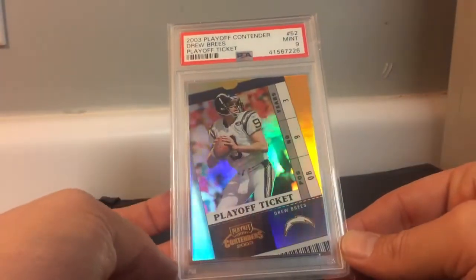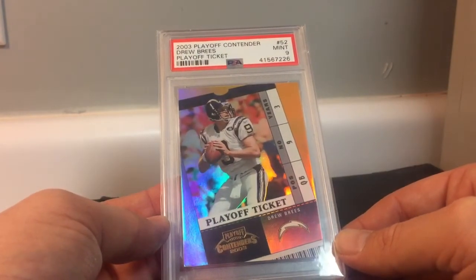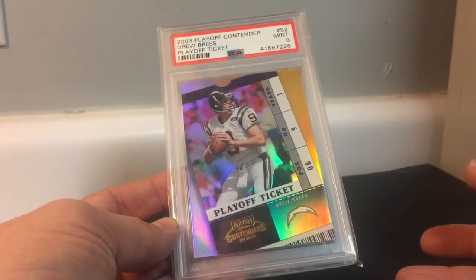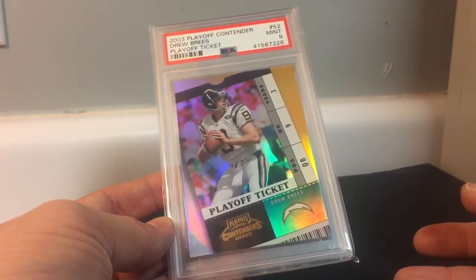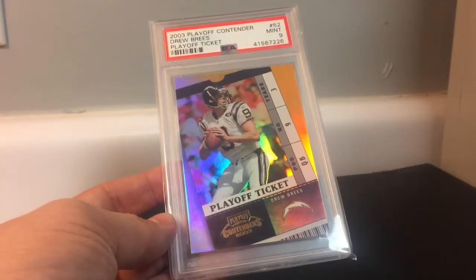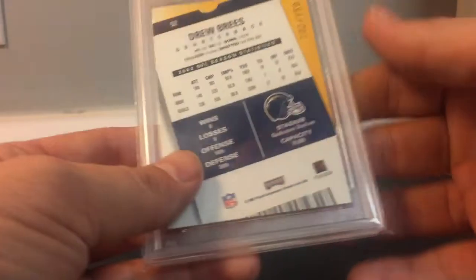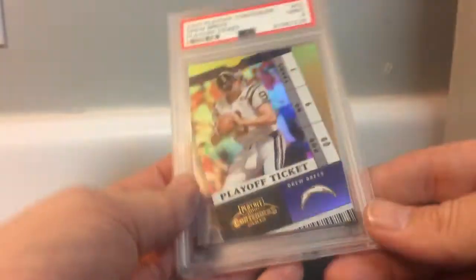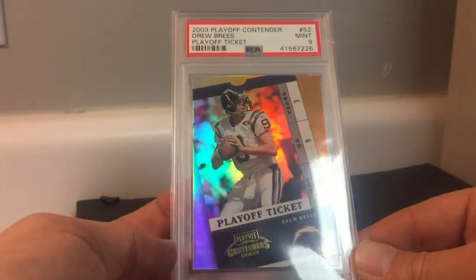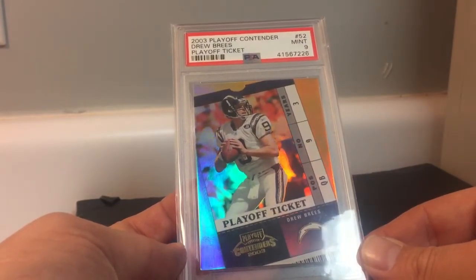And this last one was a screw-up. It was an amateur move. He had it listed as a 2001 Playoff Contender. Now, obviously, I know it's not 2000, and I know it's not his rookie. I know what his rookie looks like. But I thought it might have been some odd parallel that I hadn't seen. So again, at the very beginning of the auction, I put a bid down. And anyway, it's a 2003. It is out of 150, and I think I won it for like $20 shipped, but it was a mess-up. It was an amateur move. I didn't do my homework, and I thought it was a 2001.